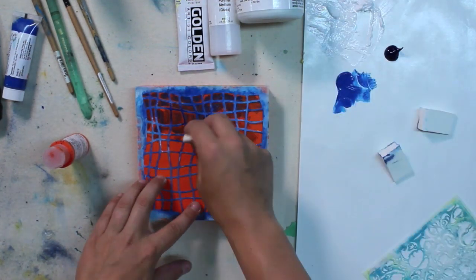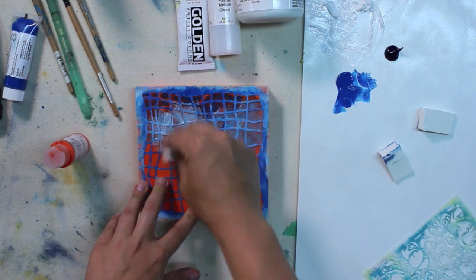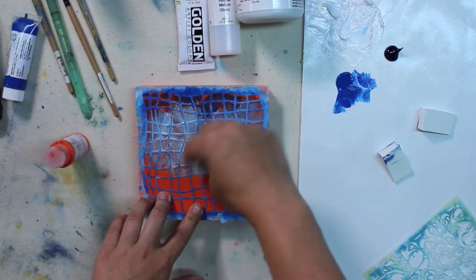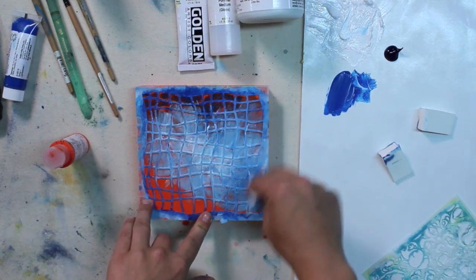I pick up some titanium white heavy body again. Heavy body makes it a little bit easier to tuck on top of the stencil so it doesn't slide underneath. That way we get a nice clean stencil line. Again, some more manganese blue here.